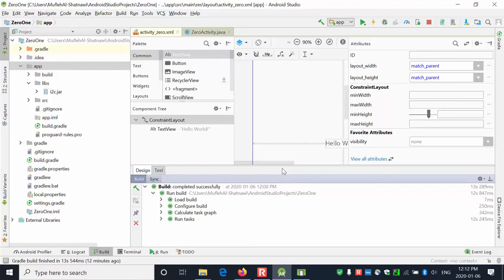Now, in this course, most likely we're going to interact with the three most common widgets that we're going to work with. The one that is used for labeling, which is the text view. And this text view, we're going to use it to just display a message to the user. What is the message that we're going to display to the user? We have an initial message, we design it for it, but inside the programming, we can change this message.